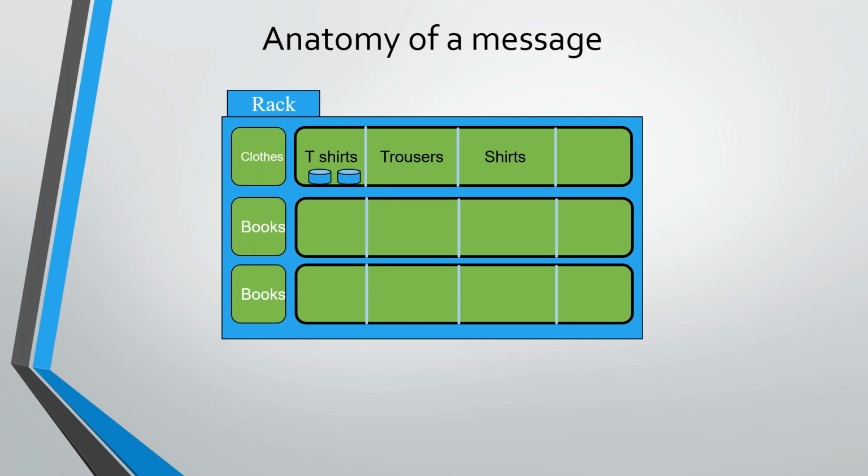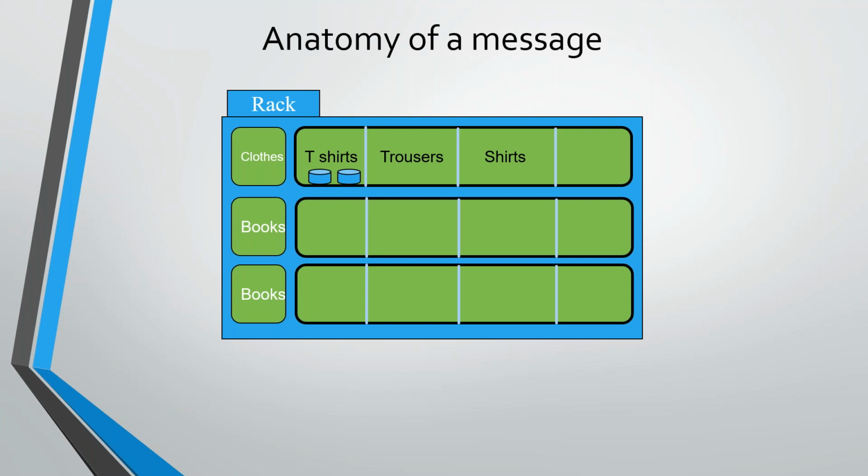Now, when one of the guys is leaving the house, let's say he's going to some other town, after going halfway he realizes that he did not take his t-shirt. Now he calls the other guy who is at home and asks, can you get me the t-shirt? The second guy will go ahead and access the rack, get the t-shirt and give it to him. But the main point I'm trying to highlight is the communication that happened.